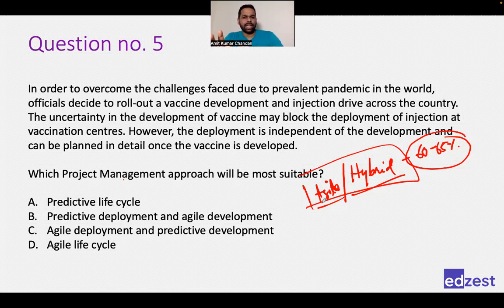Understand what happens in agile. Understand that we don't follow heavy documentation and we don't do much planning; we focus less on those things. So less documentation, less planning, more team discussions. If you know all those things, you will definitely be able to answer a lot of questions in the exam. Clear, everyone? Was today's discussion helpful?